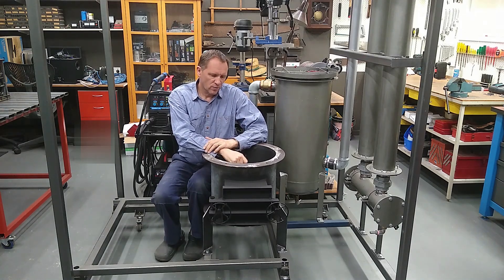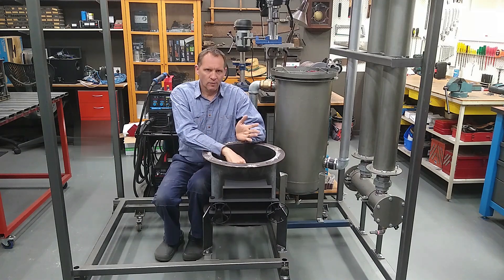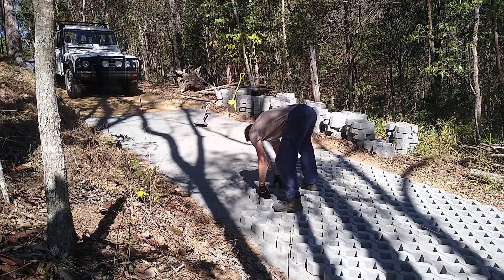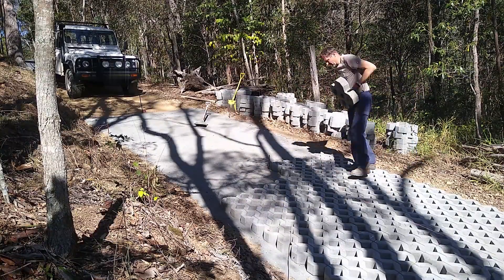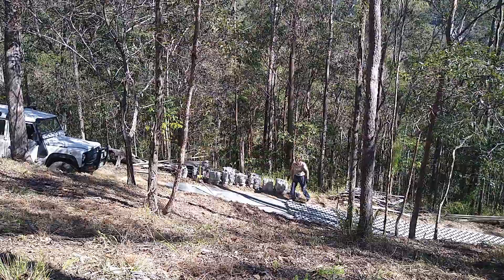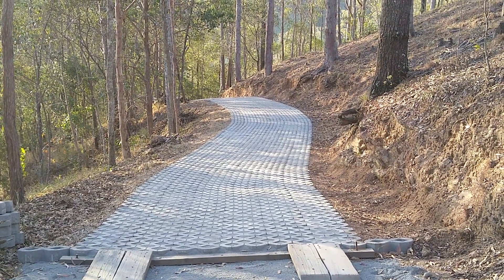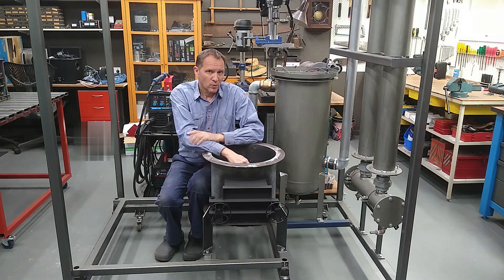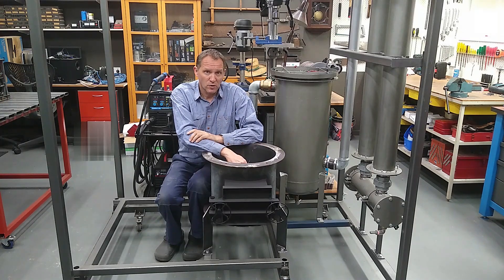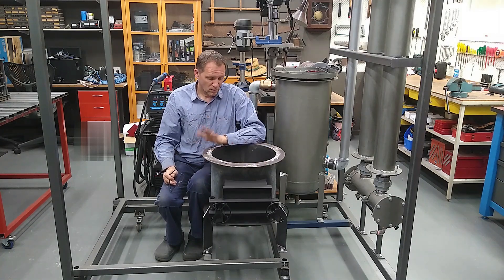Things have been moving pretty slow with the gasifier, which is quite frustrating at times, because I just haven't had enough time to get stuck in. Over this winter I've been very busy paving our road and that's been taking up a lot of my time — it's actually quite a massive project which I started back in 2019. When I've been putting in a full day paving, by late afternoon or evening I've basically got nothing left in the tank. I'm almost finished with paving the road for this year since we're now in spring and the weather's starting to get a little bit too hot for that sort of work.